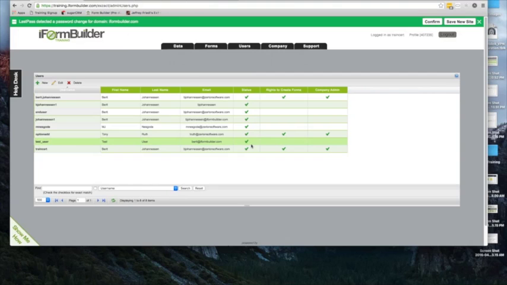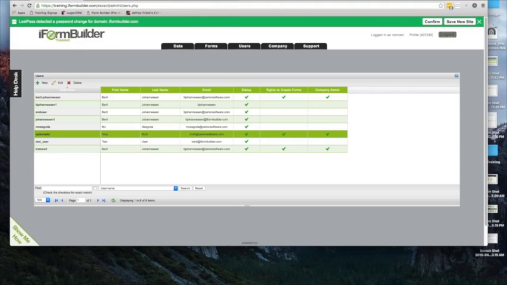So as an admin, I'd have to come in, select that person's username, and then at that point, a button would appear that would say Unlock User, and I'd have to go through that process with them. I'll unlock that username and then reset the password. So one of the best practices is making sure that the user is aware of this standard so that they're not just going through and trying passwords over and over until they realize they're locked out, and then you have to come in here.